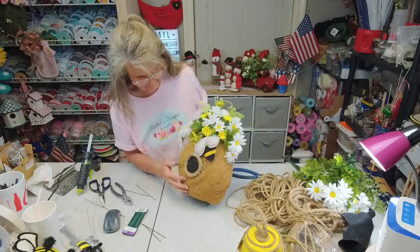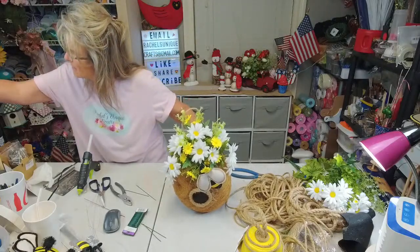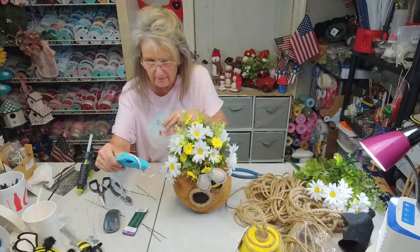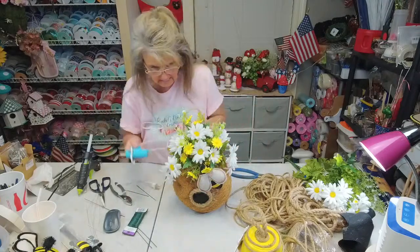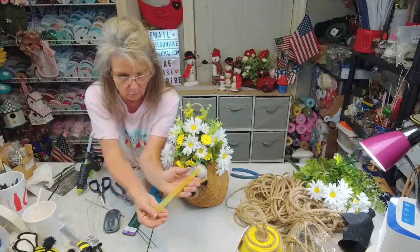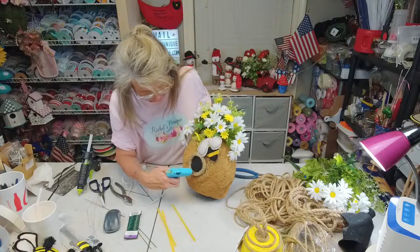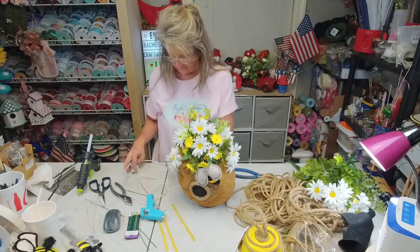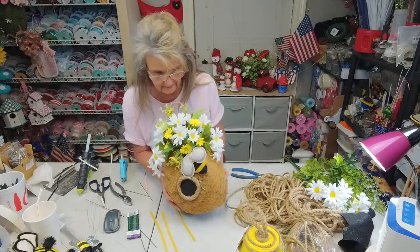And I don't know where my automotive hot glue is. Here's the, I don't know if y'all can tell anything about it or not, but this is the automotive hot glue. But it comes out a light yellow. Here they are. You can tell more about them like this. So what I may do, it'll take a few minutes to heat up, but I'll probably squirt some in here and let it kind of drip down and make it look like honey running out of the little door. So that's probably what I will do. I think that'll make it cuter.